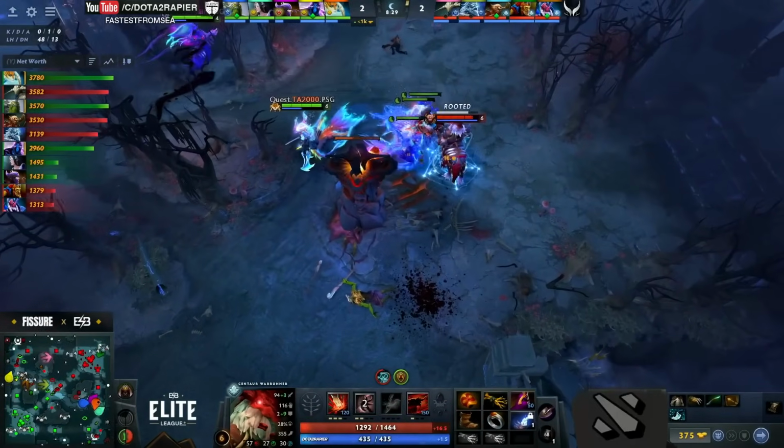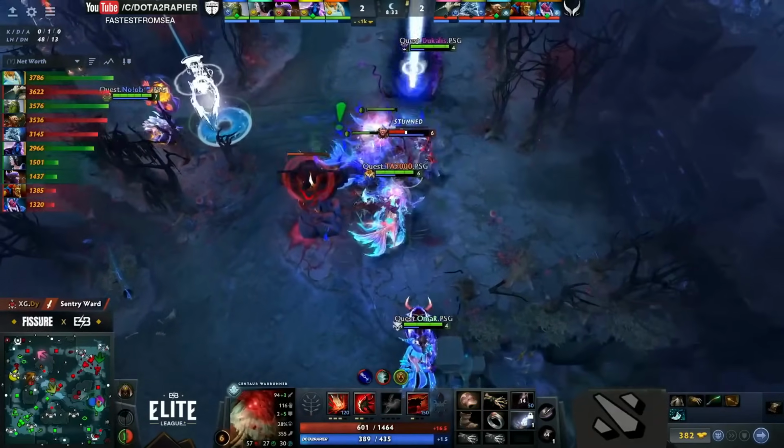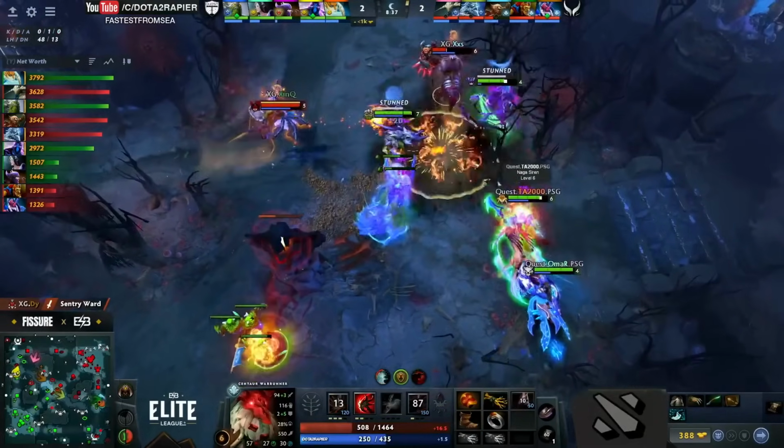Maybe they could threaten a kill onto tower, down to 60% HP already. And they're doing the same thing in bottom. Another attempt. Another kill on Centaur. A stomp.